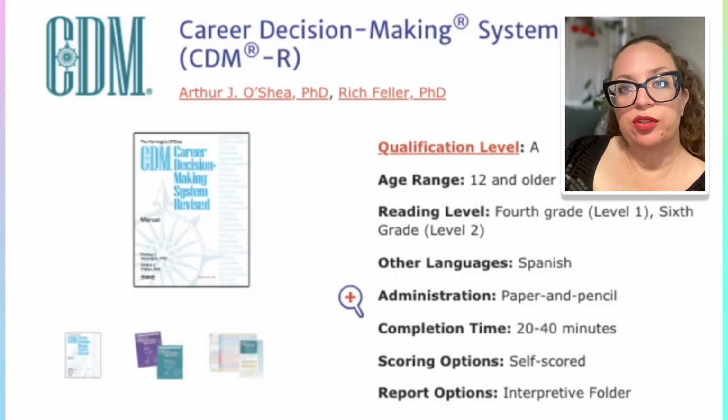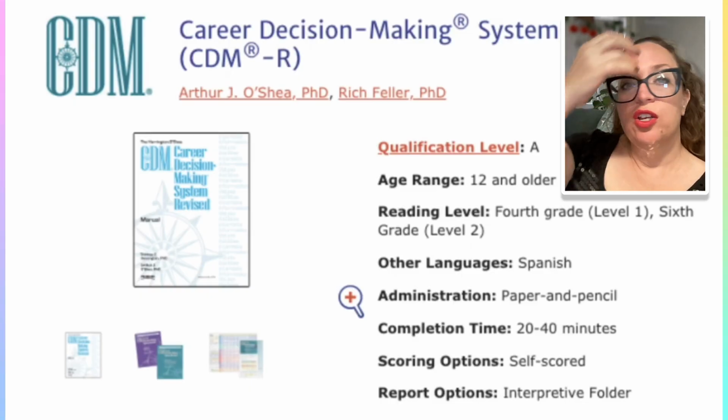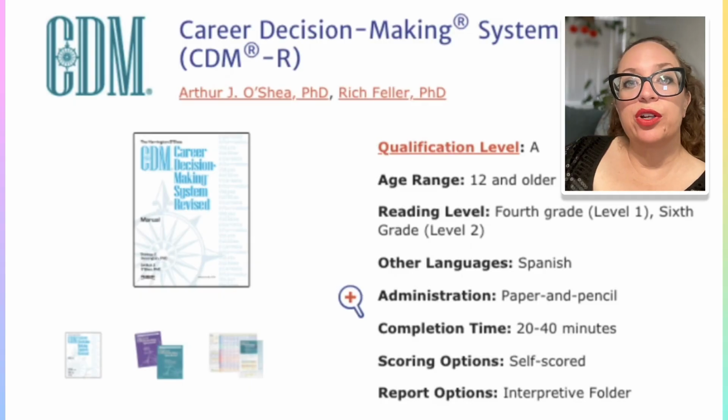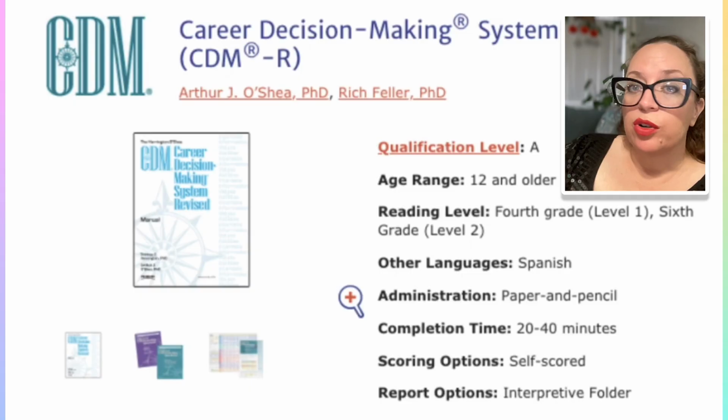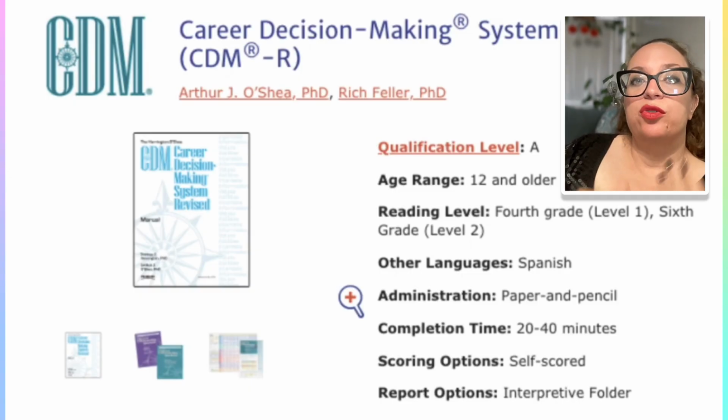So I want to bring a couple different types of psychological tests to your attention to get you thinking about the different types of tests that we might encounter. So here's the first, the Career Decision-Making System Revised. You've maybe taken one of these before. Lots of high schools and even colleges will offer tests like this to get you on some trajectory toward a career you might enjoy based on the level of responses that you give.